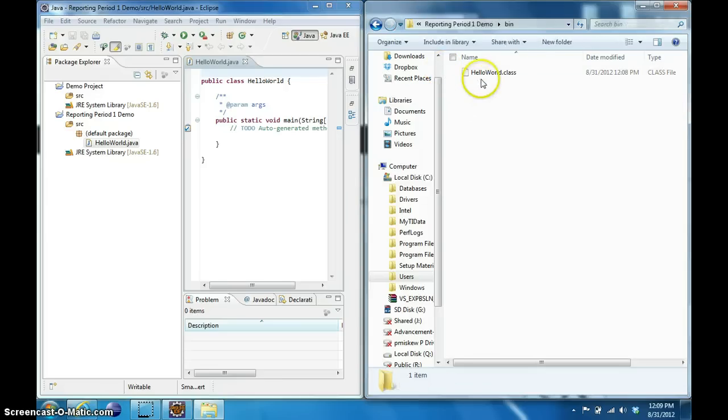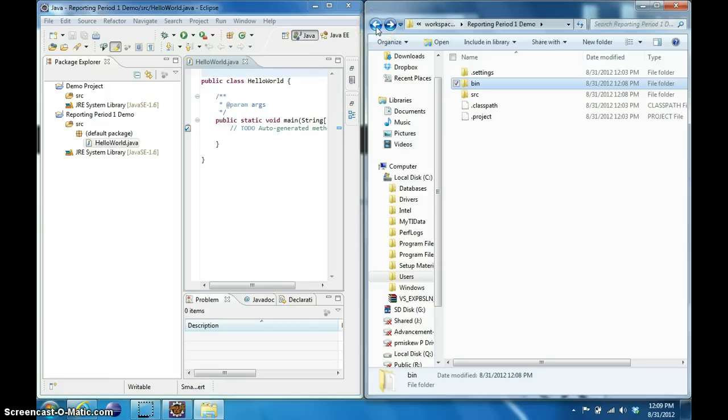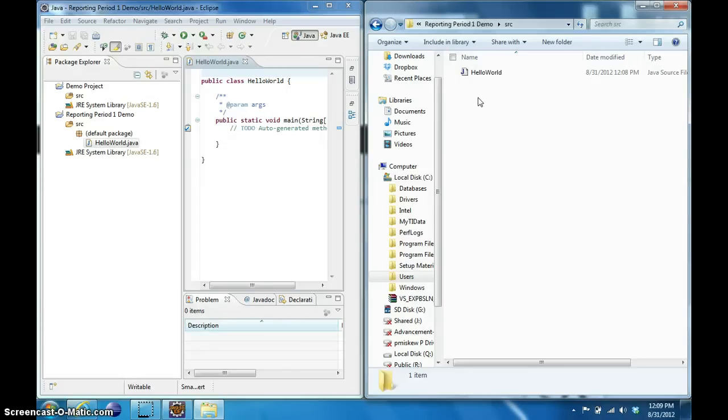In the bin folder it stores the .class file. This is a structure that's put in place for many reasons which really aren't important to us at this point, but it's important to know that when you create a file, it's always going to store the .java in the SRC folder. So if I ask you to submit this Hello World program, you would email me this file here.